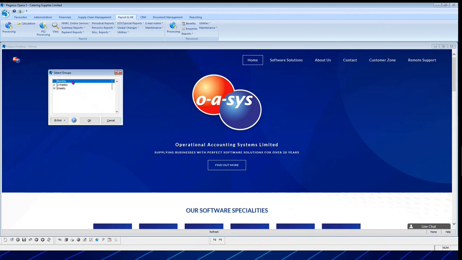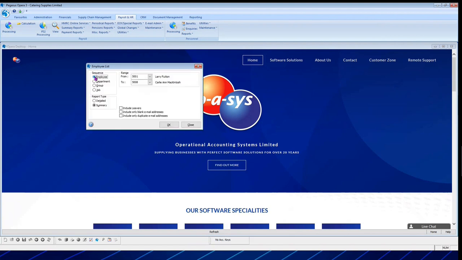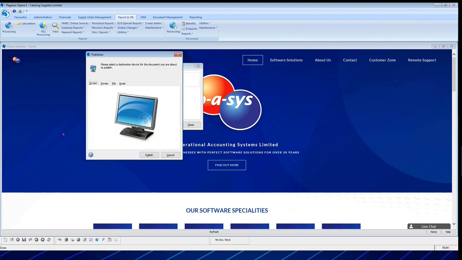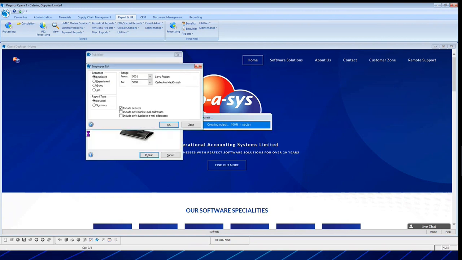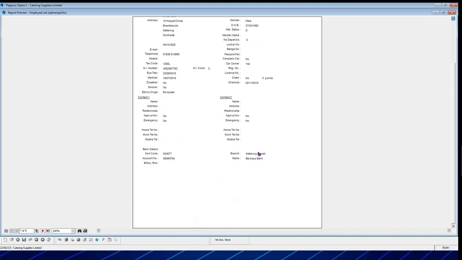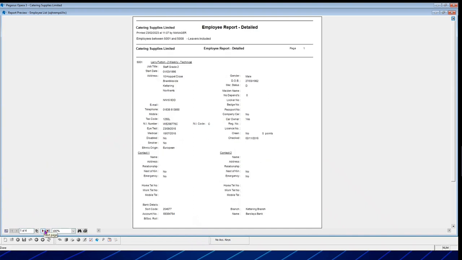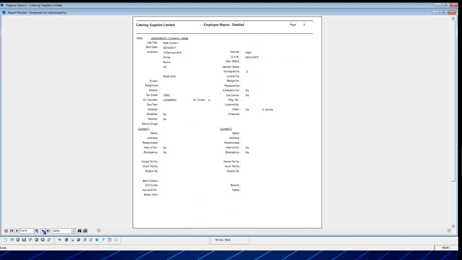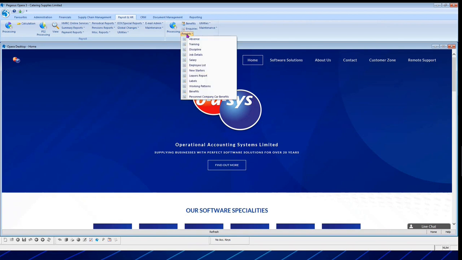An employee list, I don't know, let's just look at a 2 weekly employee group for this one. I want a full list of employees. Yeah, give me some detailed information, include the leavers, and see all the information. So really, again, as you can see this time around, it's just the employee report. It's a detailed one, so it's giving me almost all the employees' details in the sense of contact details from the personnel, everything I've recorded against them effectively. A page per employee almost is what I'm getting here, and basically just brings together everything we've done so far.